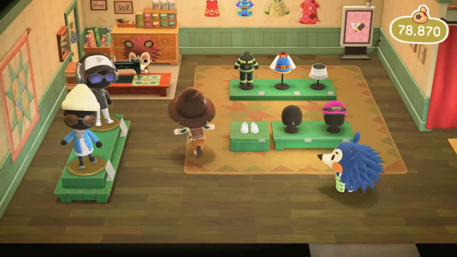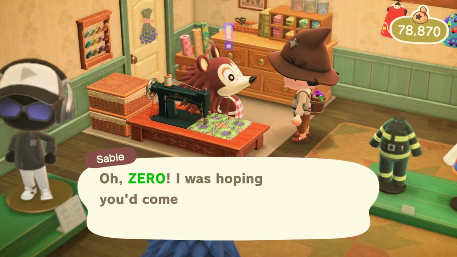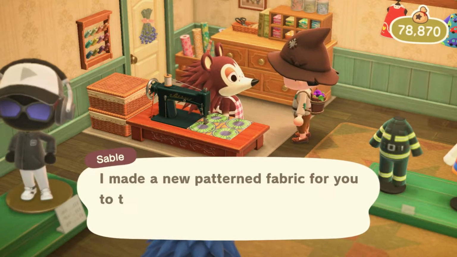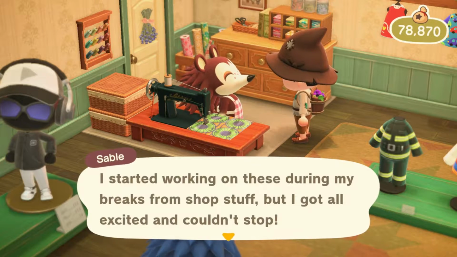Oh, Cedar, I was hoping you'd come by today. I made a new pattern fabric for you to try out on your custom furniture. Here you go. Sorry about the cut there, it's just that my dog started barking for no reason. I can see why people prefer cats. I started working on these during my break from shop stuff, so I got all excited and couldn't stop.